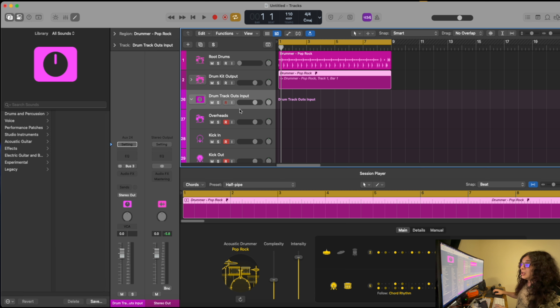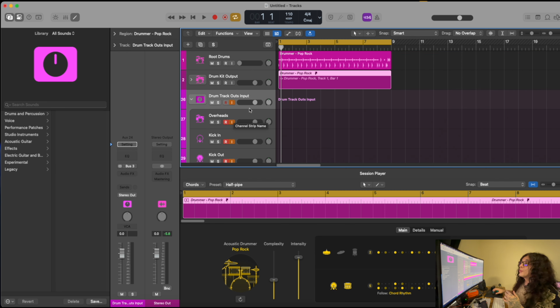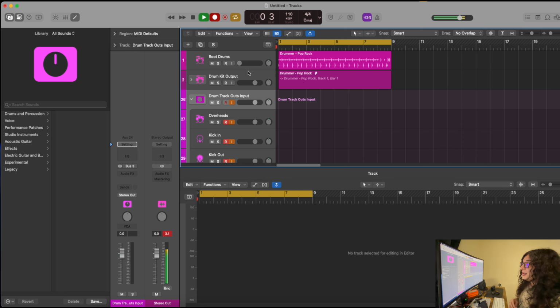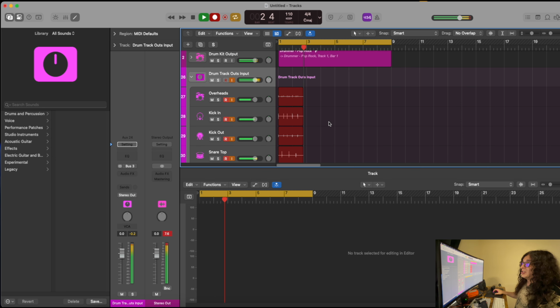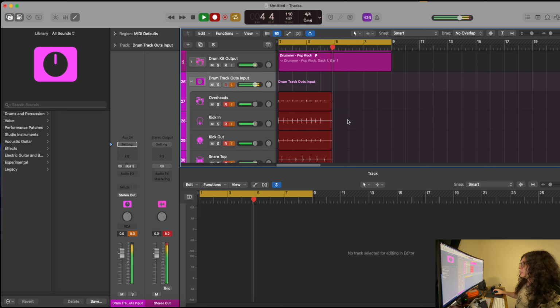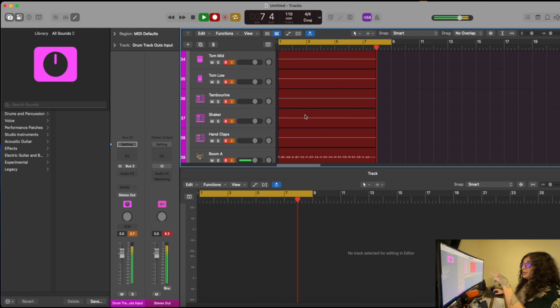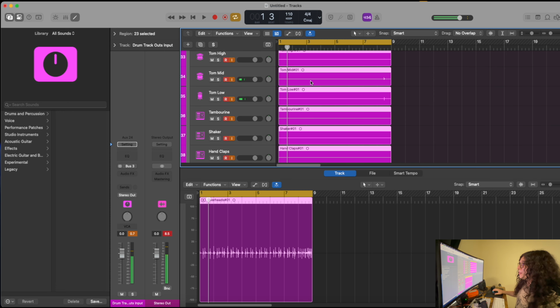So if I were to go ahead and select record and then input right here, as you can see, it highlights every single element within the drum kit. So from here, what I can go ahead and do is hit R for record, and then it's going to send every single component on over to these tracks here, as you can see. All the way down. Although there may not be elements triggering every single digital microphone, they're still there. So I'm going to go ahead and pause that.